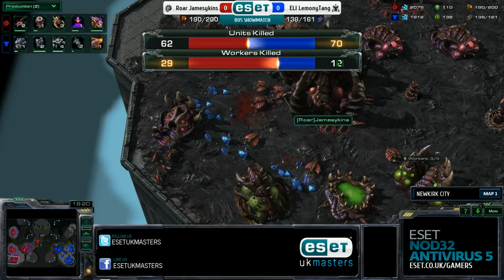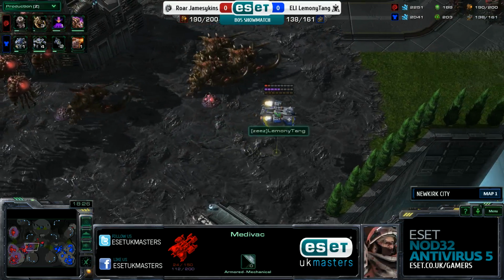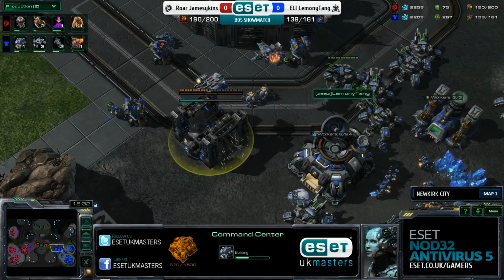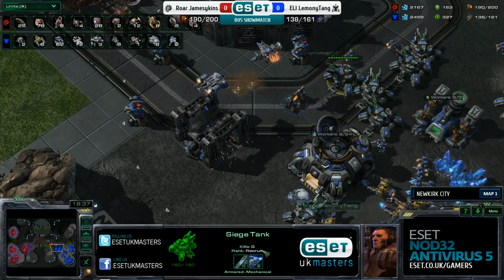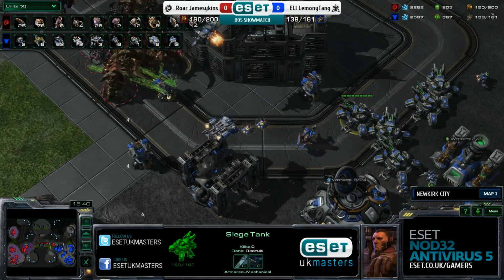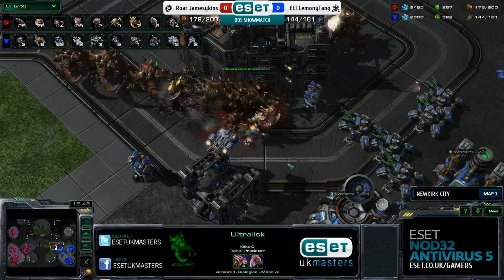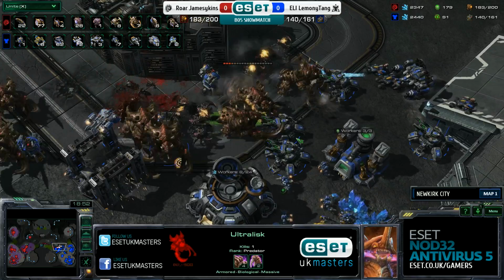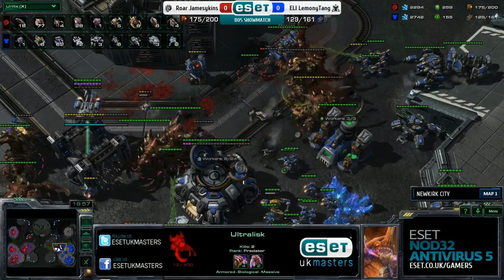Of course, army size-wise, Jamesykins is nearly maxed out on an awful lot of Ultralisks. Upgrade-wise, he's sitting there with a +2 attack, +4 armor. Meanwhile, for LemonyTang, we do have the +2 vehicle weapons, but no armor upgrades. So the upgrade advantage heavily here now for Jamesykins, who's pushing in. He's bringing those Ultras around the side, going to engage straight head-on with those siege tanks, cleaning them out very quickly. Of course, with the upgrade advantage, those Ultras are doing very nicely.